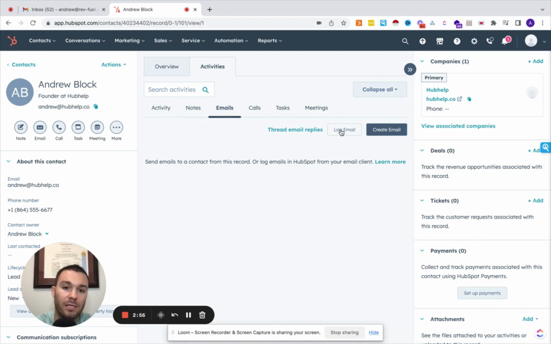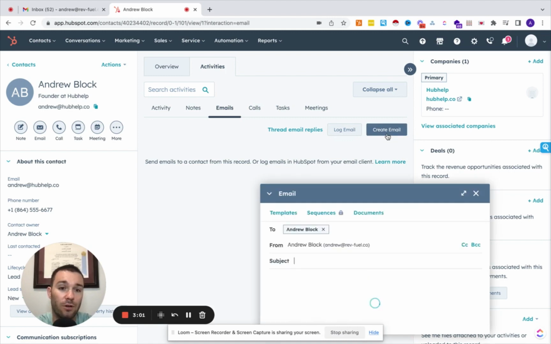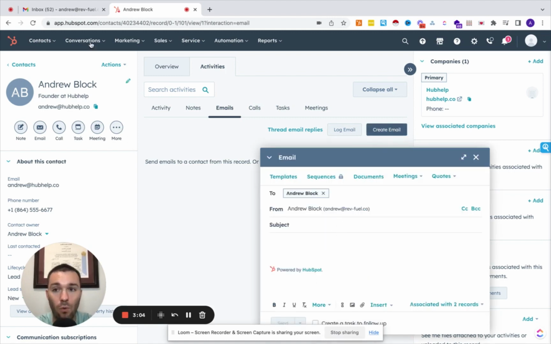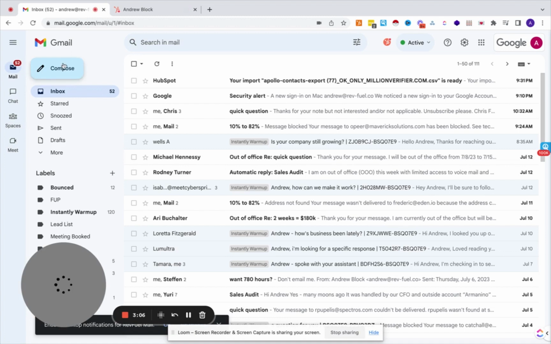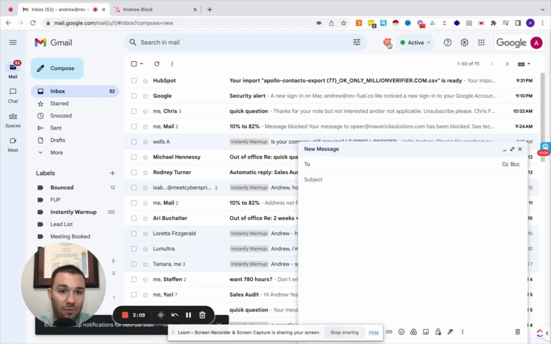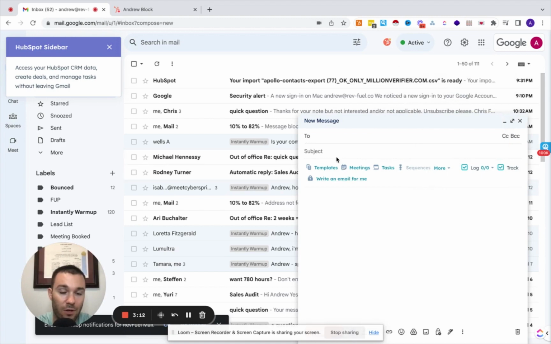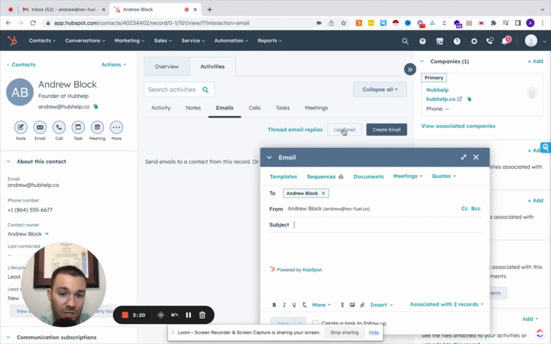Email. This is where our email is. You have this log email, but theoretically, you should not really be using it for the most part, because you're either creating an email and sending it directly in here, just like this, or you are sending emails in here. And if you downloaded that Chrome extension, we got to turn this on. You'll see this is all HubSpot stuff right here. Anything I send, it's going to go ahead and log that. So you really should never need to use this log email for the most part. Same thing as just sending a normal email, boom, boom, boom, send it. It is sending to myself, so that obviously doesn't make sense. Oh, wait, no, to this email. Pretty straightforward.